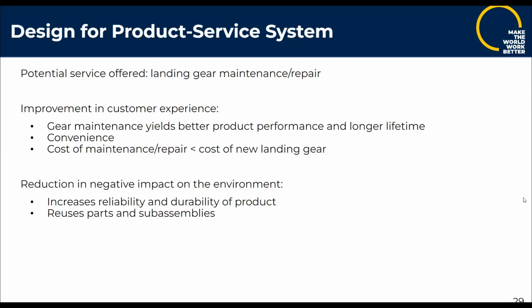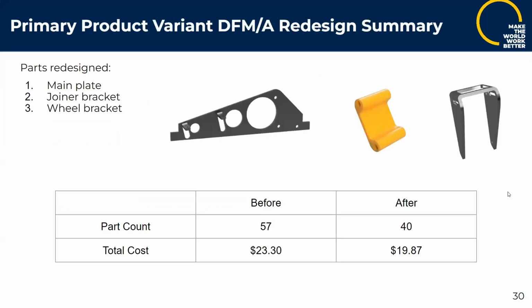For the environment, this is also eco-friendly because it increases reliability and durability of the product, and also reuses parts and sub-assemblies from older landing gears. On the next slide, as a summary, before and after our redesign, we were able to bring the part count down from 57 to 40, and also reduce the cost from $23.3 to $19.87.